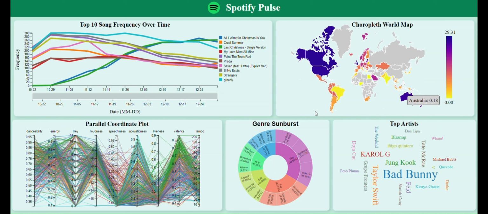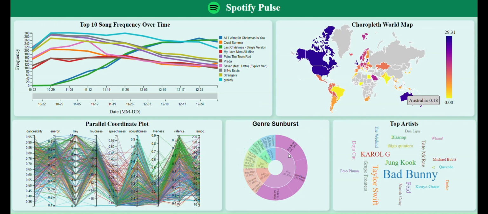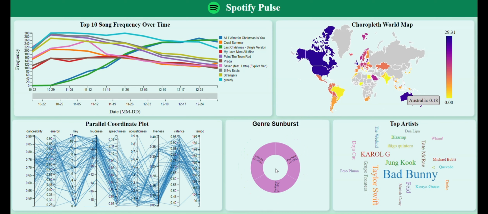So now we can see it come back to normal. Now when it comes to the genre sunburst and top artist plots, let's first go through the genre sunburst. Here we have taken the top 5 genres that are popular all around the world, and we have plotted them, and you can see subgenres within each genre. So this is a sunburst graph, and it has two interactions. If you click on any genre, let's say you click on pop, the sunburst will lower its level, and then you can see only the subgenres of that pop genre.